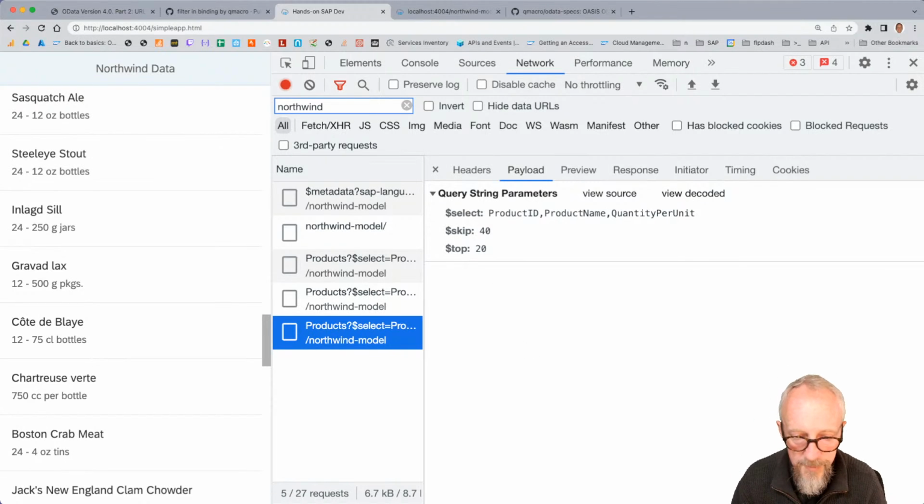Is top equals 2 constant? Do I always get the same 2? That's a really good question, Marcus. So yes, you get the same 2 as long as the implementation is consistent.